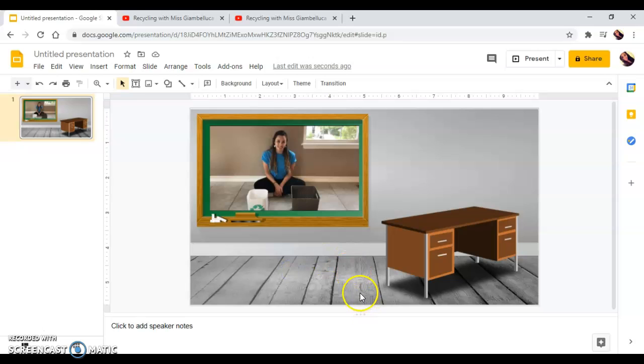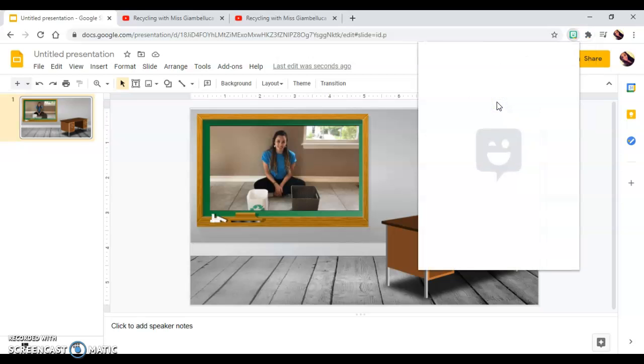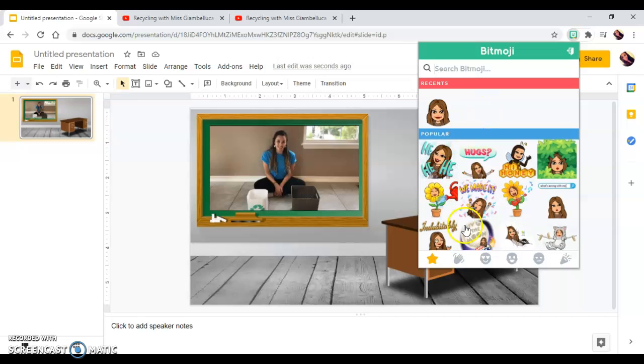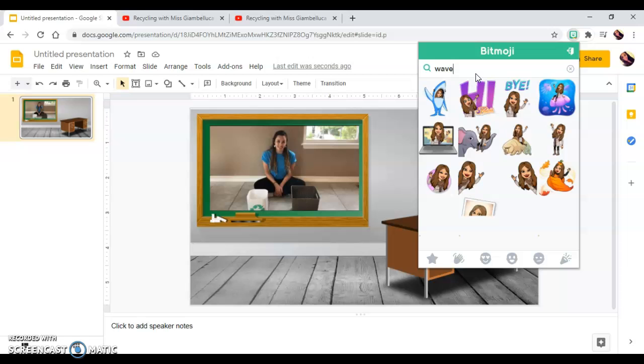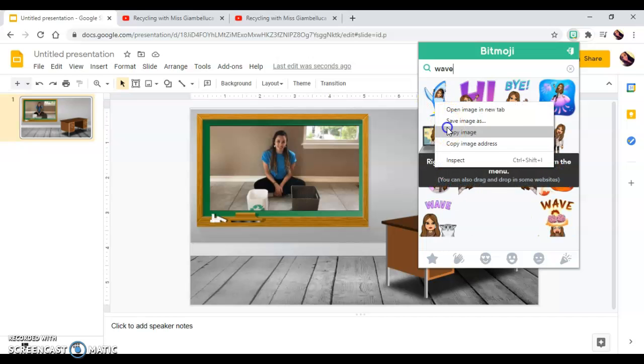And the last thing I'm going to do, since this is a Bitmoji classroom, is add my Bitmoji. All you really need to do that is add the Bitmoji extension to your Google Chrome. I'm going to click Bitmoji. I already have myself logged in, so I've got all kinds of things going here. And I think I'm just going to look for one of myself waving to kind of welcome them to my class. Look at this ridiculous shark. I love it. I'm going to use it.